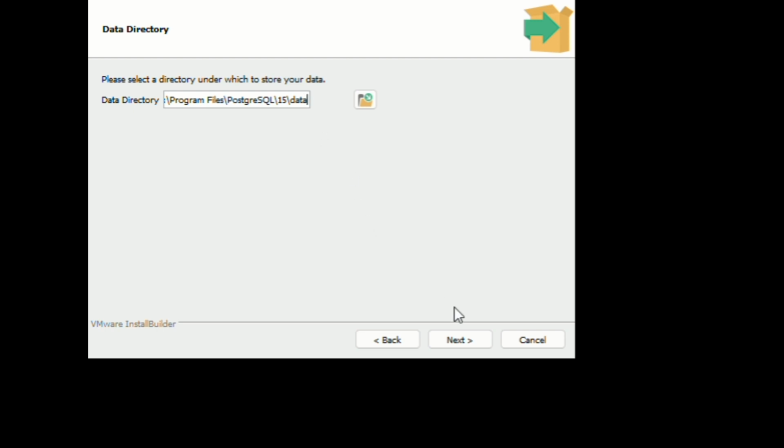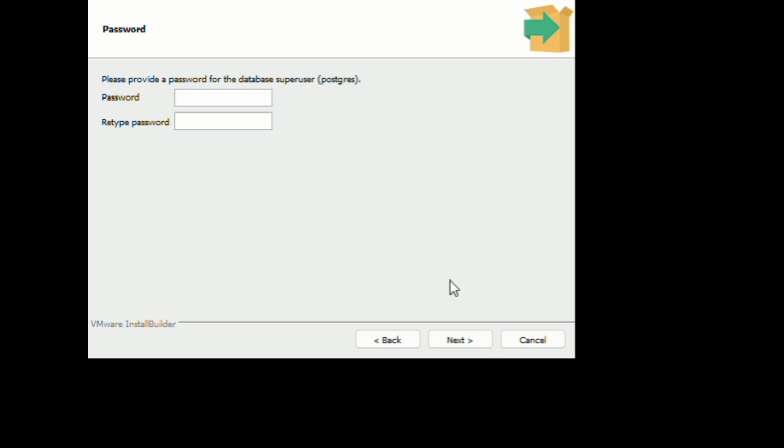Your data directory is where you want your data stored, and then there's your superuser password. Just to make it simple for you guys, I'll just create it called password. So password, I'll hit next. Port, that's just like a local port that allows you to listen on your PG Admin, so you can look at your PostgreSQL database.